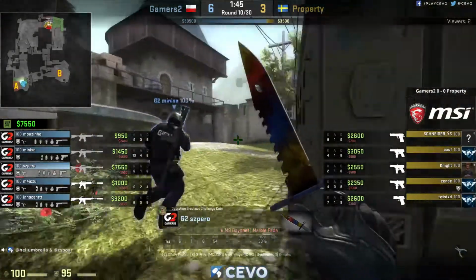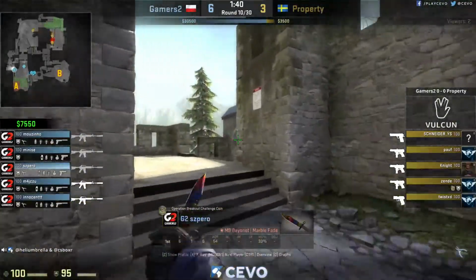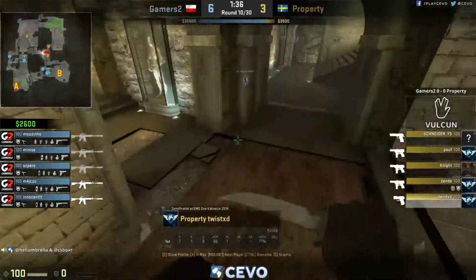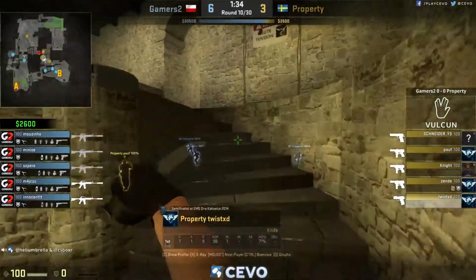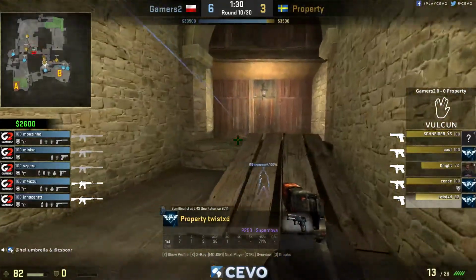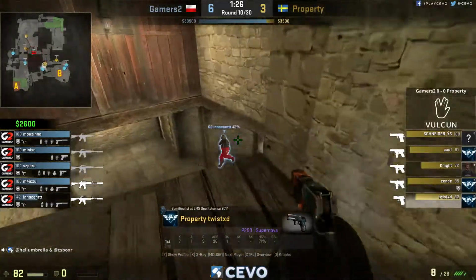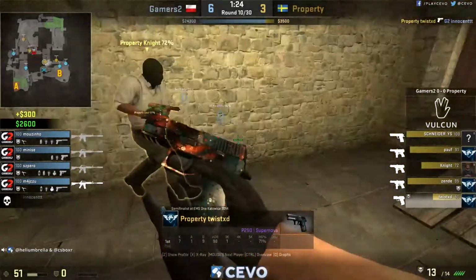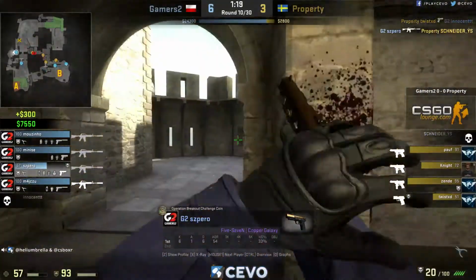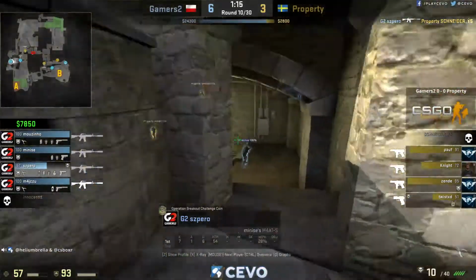And, well, the map, I feel like it does remain CT-sided. It's definitely a bit closer now with the way they have changed up B so dramatically. So I think Property maybe going to need a couple more rounds than just the 3 that they've put up. Maybe something like a 10-5 half would be reasonable. But more than likely not going to be finding round number 4 here. Although I've been wrong a few times today on the it should go this way front. Especially on Mirage with a lot of those 2v4s.